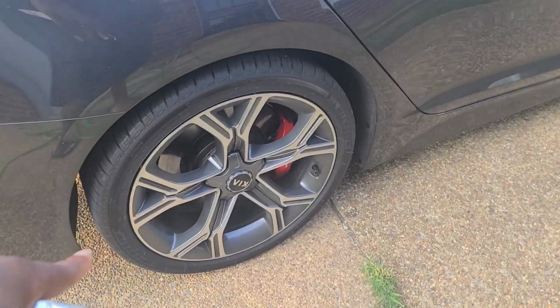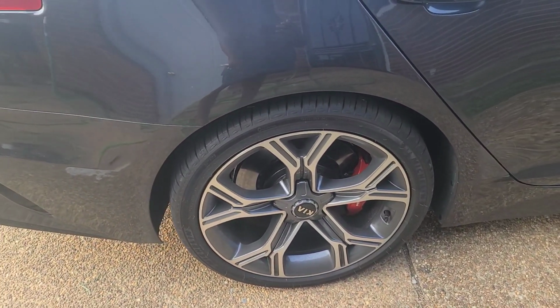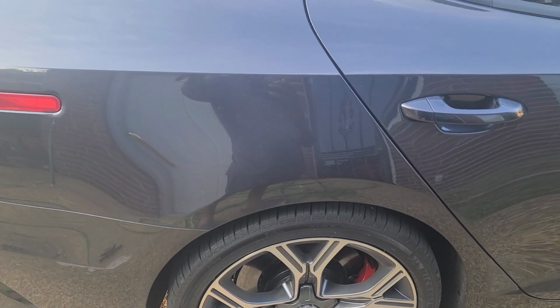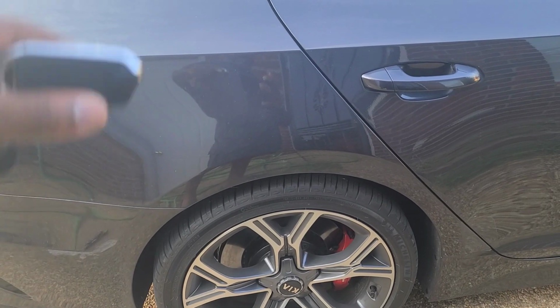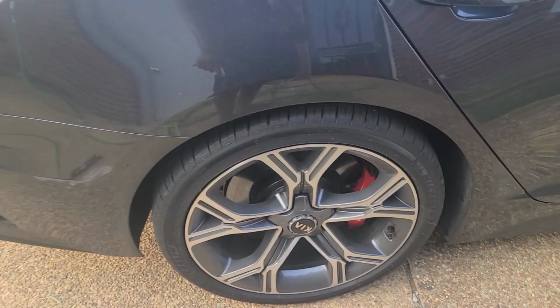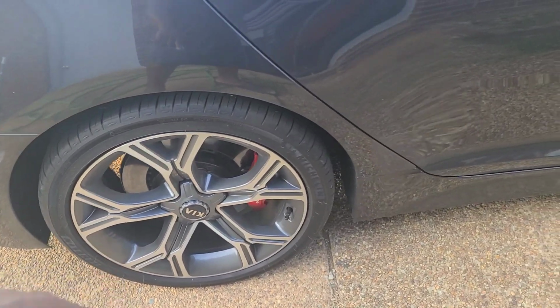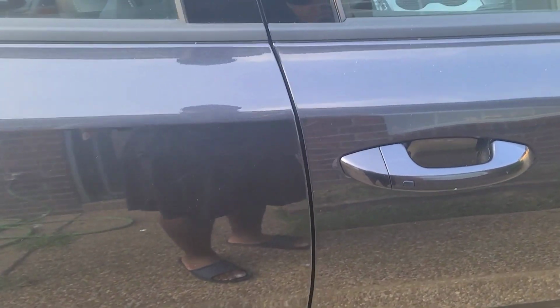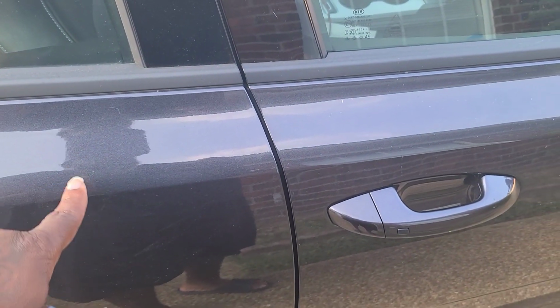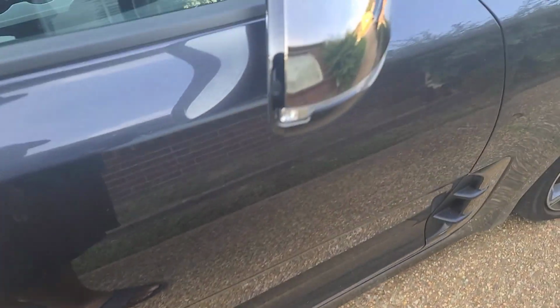So this one comes with, this is the GT1. So this is the GT, not the GT1, actually. They got the GT, GT1, and GT2. So the GT comes with these rims right here. You can also change out the center caps. Most guys do on these rims, change out the center cap. This is a grayish color, man. I think it's called something metal color, man, whatever.